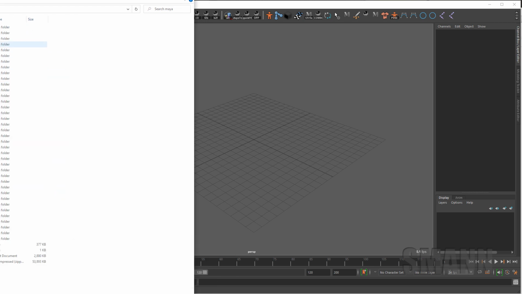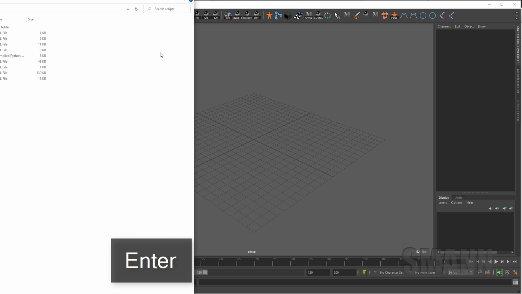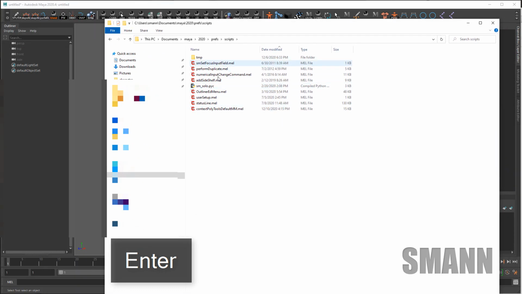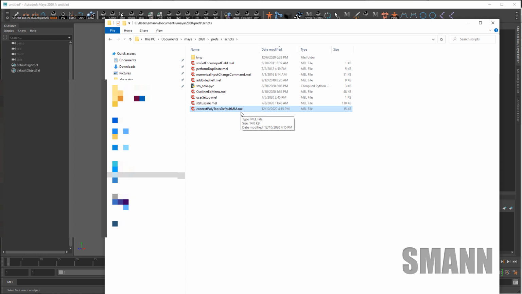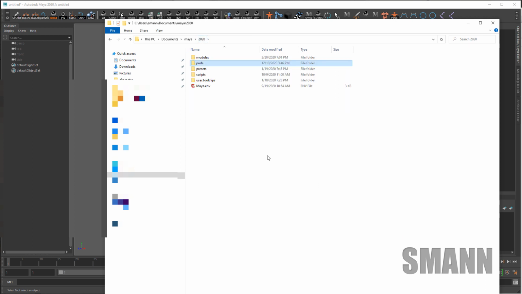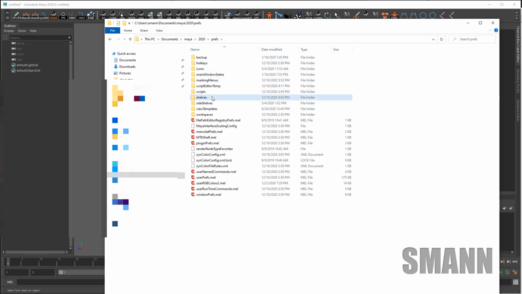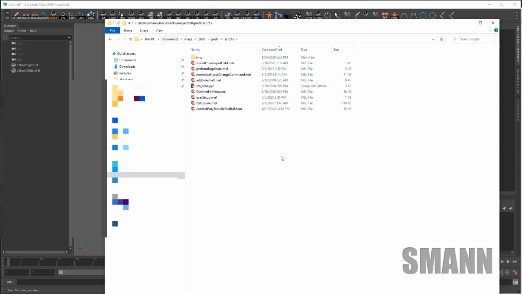So let me pull this off for a second. Maya 2020 prefs scripts. There we go. Cool. You can always take that, there's the script. You can always delete it or rename it. It won't get sourced the next time you open Maya. You don't have to worry about it. Incidentally, when I'm looking at my scripts that I add to Maya, you can put them in scripts and you can put them in prefs scripts. You could also put them in Maya scripts. Those three places do get sourced.